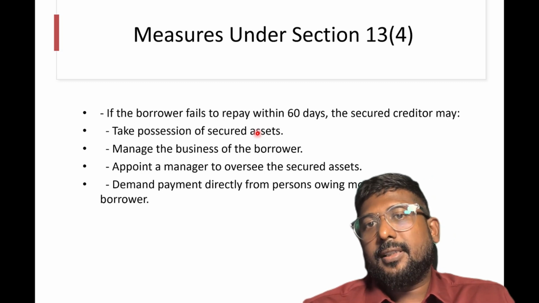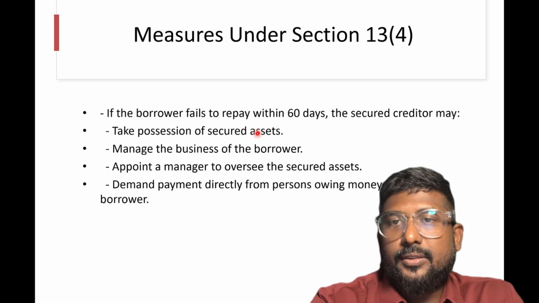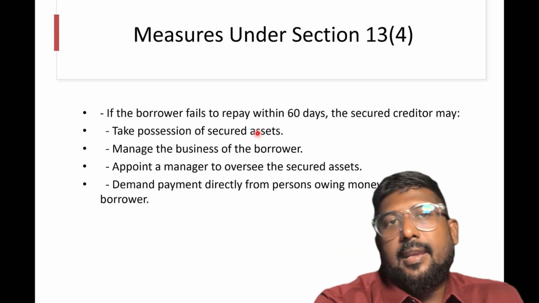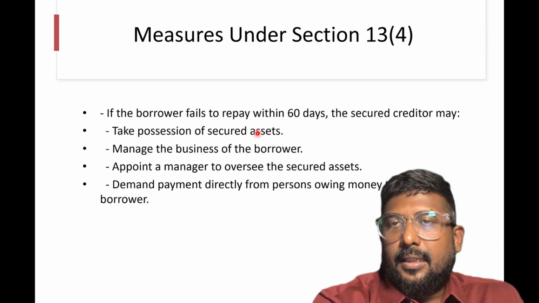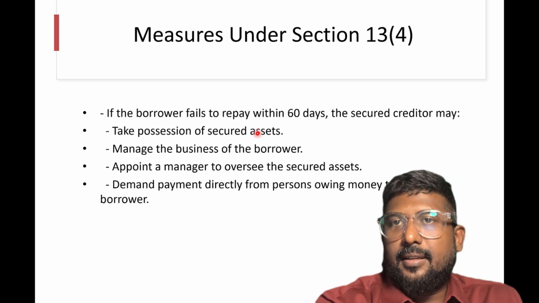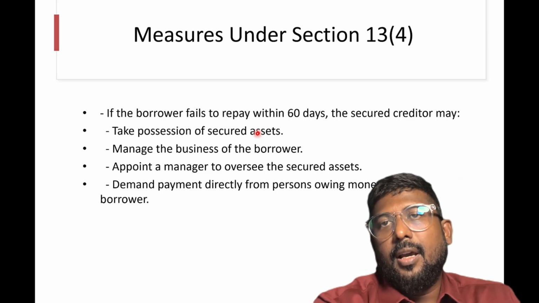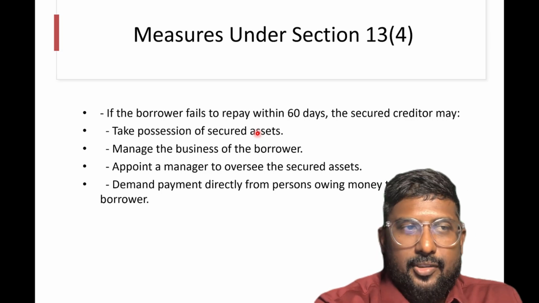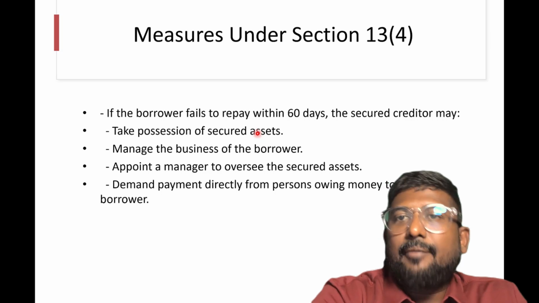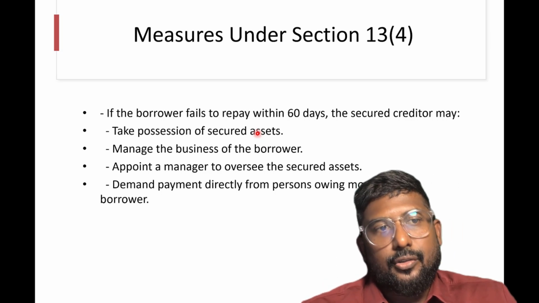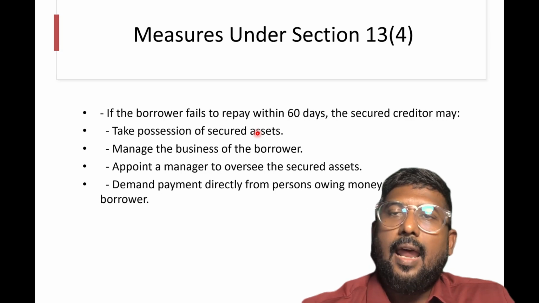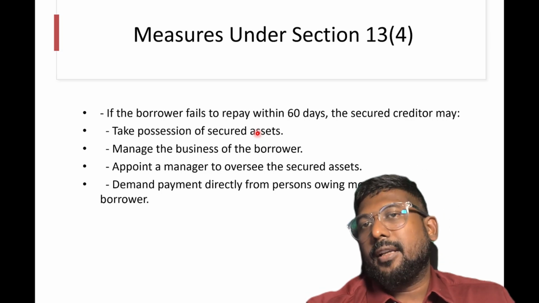Now, going to the measures under section 13(4). Once 13(2) is done, they can go to 13(4), that is, take possession. For taking possession, the bank has to approach either the District Magistrate or the CMM, Chief Metropolitan Magistrate. Now, after the BNS, it will be Chief Judicial Magistrate. That we will see in a separate topic. So far, we have seen section 13(2), which is very important, and its contents.